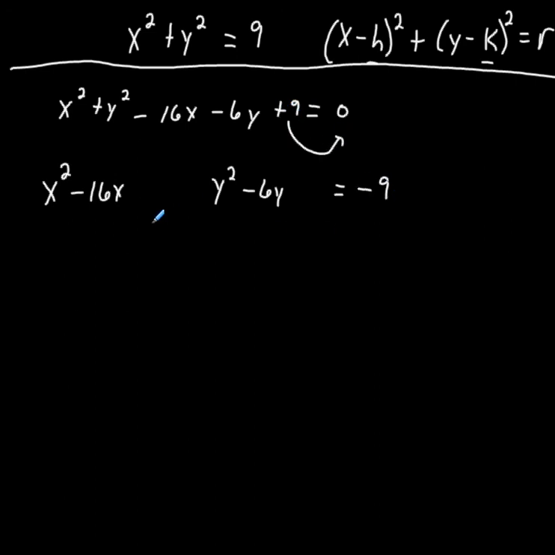Now we've got to set up, notice what I've done. I have looked at this now as two separate equations, if you will. I'm going to put parentheses here and here. Put a plus sign, parentheses here and here. Now if you're starting to see what I'm doing, I hope you do, notice x minus h, y minus k, two separate parentheses. I'm trying to get it into this format here. Now I'm sure you're asking, what more do we need to do? What are these spaces here for?